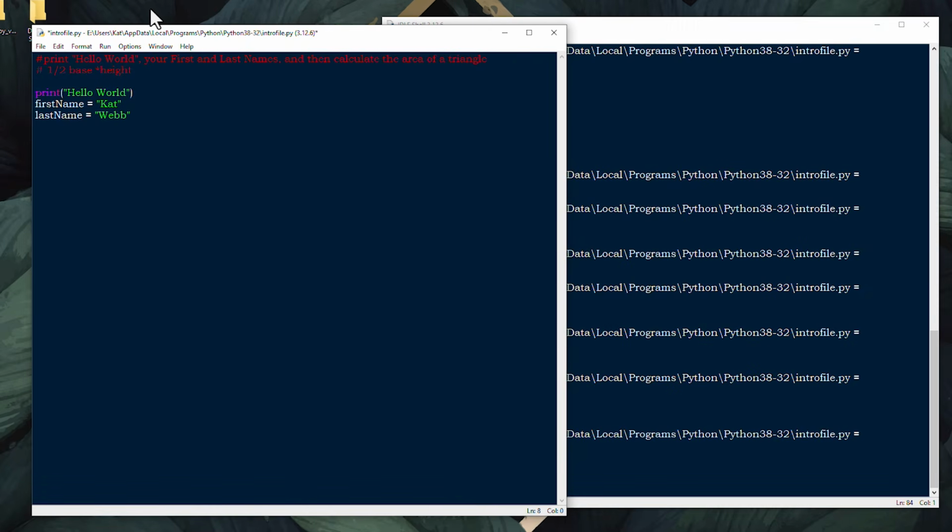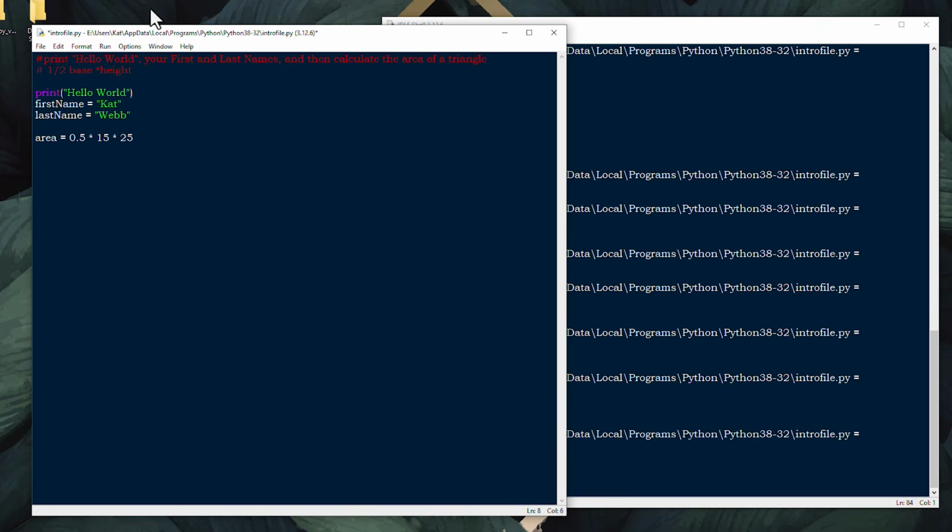So let's say I wanted to calculate the area. I did area equals 0.5 times 15 times 25. What does all of this mean? Is this the base? Is this the height? And what is this an area of? Is this an area of a triangle? Sure, I have a comment up there and I have the 1/2 base times height, but let's say that I hadn't put that in there and explained that.